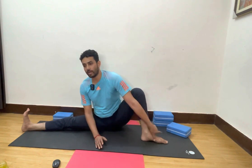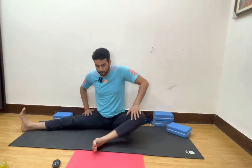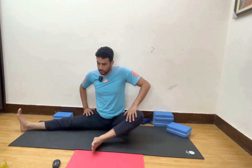Come back, everyone. Again, bend your left leg, everyone. Dobara se aa jaiye position ke andar. Good. And just one more time, give the same movement. One, two, three, four, five, six, seven, eight, nine, and then ten. Beautiful.